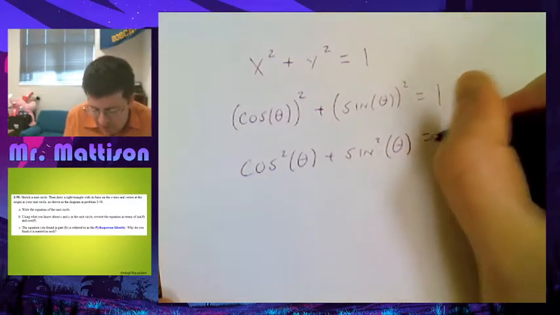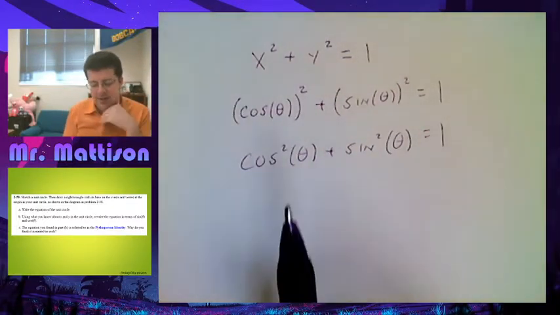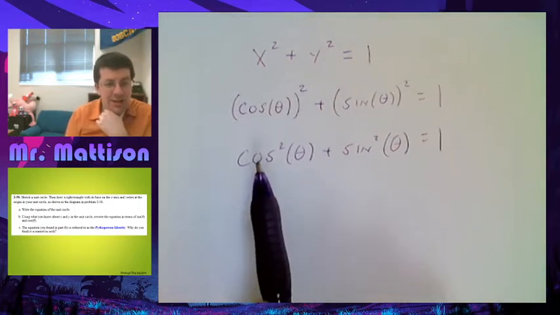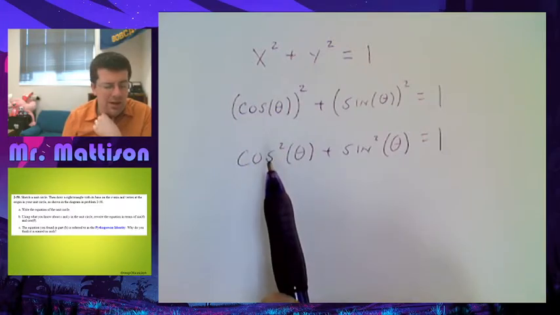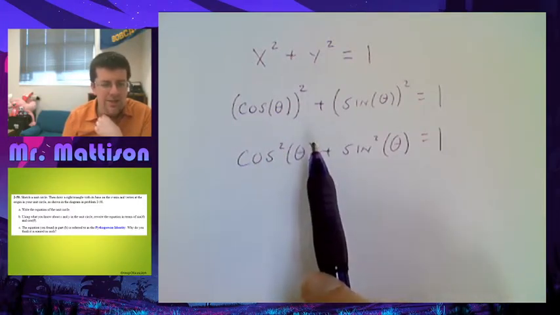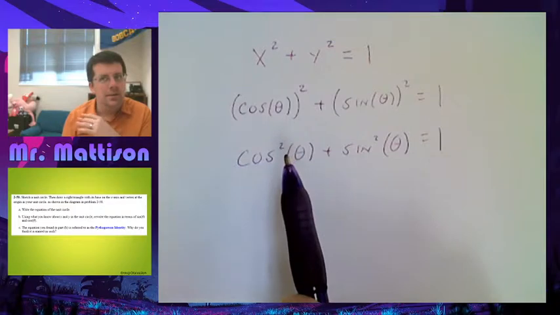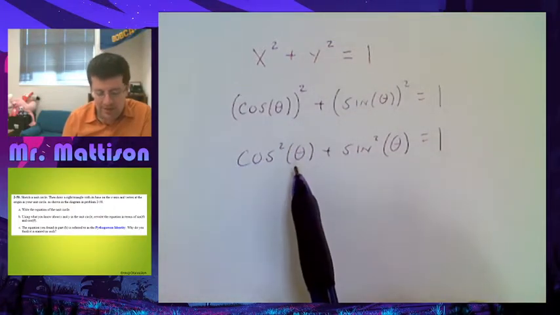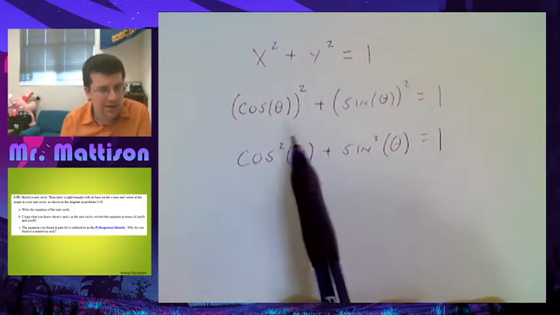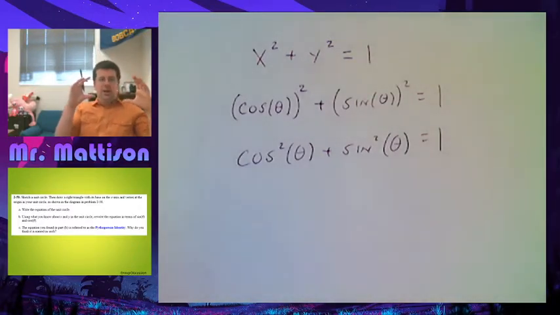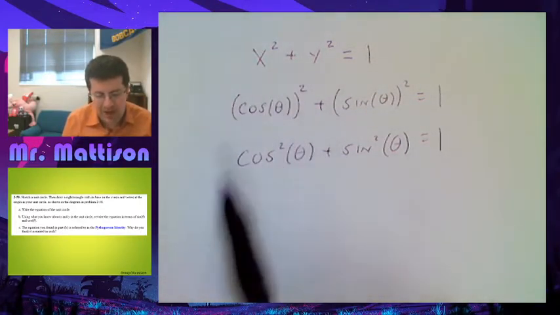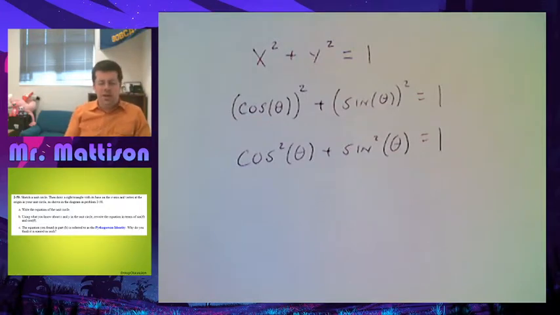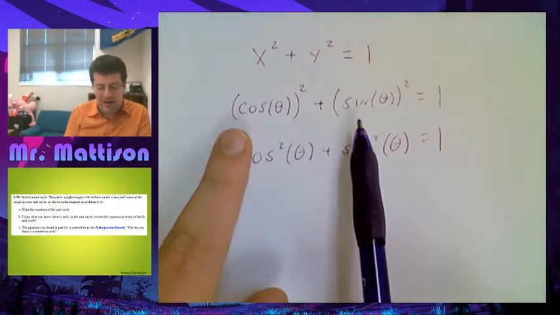Now I'm going to take a little side note here. I mentioned that this is how we're going to typically see it written, not like this. Why they put the actual square on the cosine and not on the end here is it can get confusing: is it the theta that is being squared, or is it the entire thing, the cosine of theta, that is squared? So what we typically do is we put that 2 here, as opposed to having to add those extra parentheses. I want you to get used to this and know that it just means this.